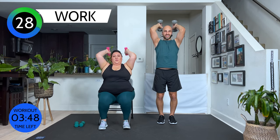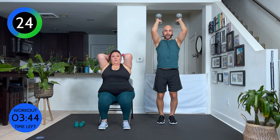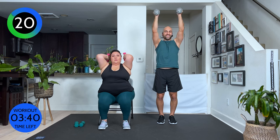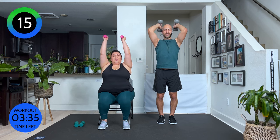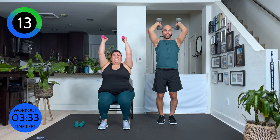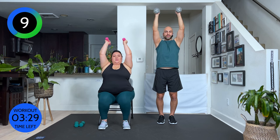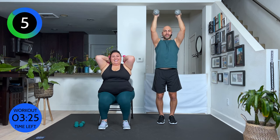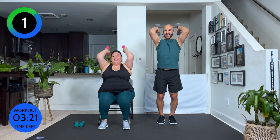I'm going to be still for this one. And squeeze. Just focusing on the weight, focusing on my elbows, pinching forward. That's it. You look so good. Keep on going. Shoulders down. Relax your neck. No tension in your neck — it's about the triceps, the back of your arms. 5 seconds. The sweat is dripping.